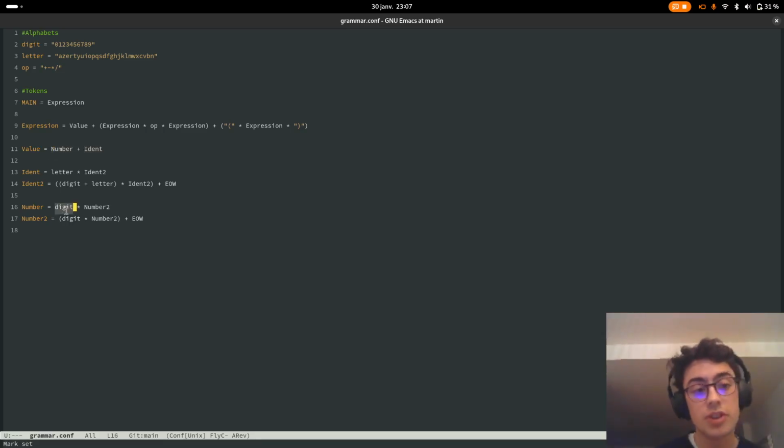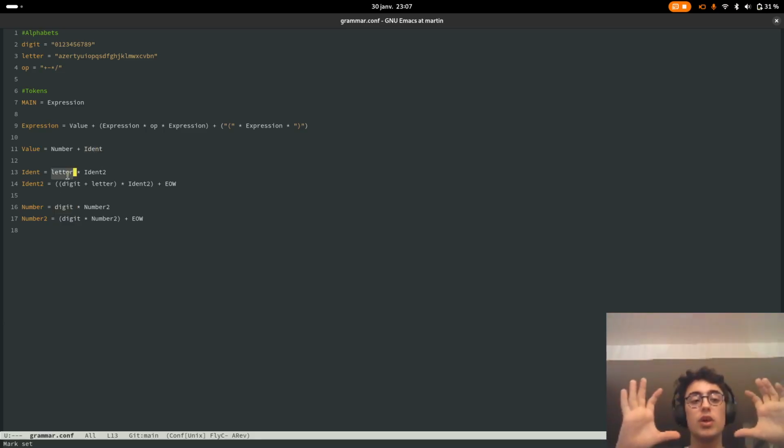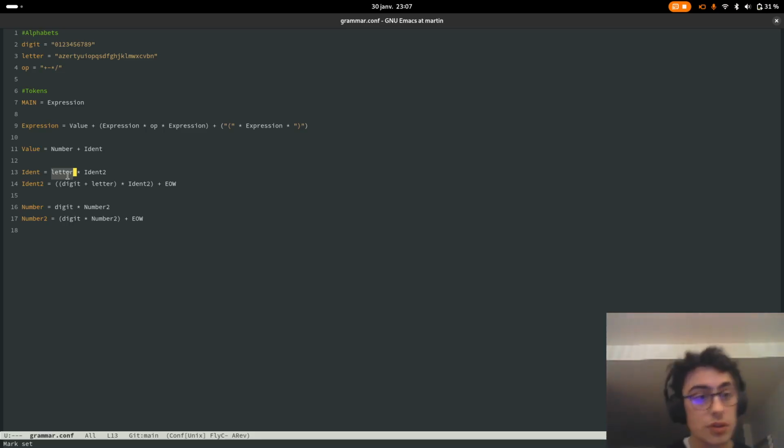So number is gonna stop on digit and it's gonna return the vector with digits, and we're gonna return the same for letter with I don't, so we're gonna have a vector with 2 element digit and letter. That's what we want. It's gonna return right here, and it's gonna dive yet again in expression. And that's basically the problem.